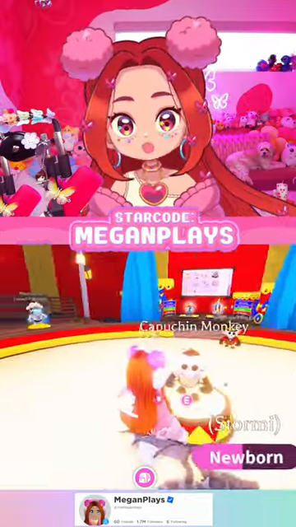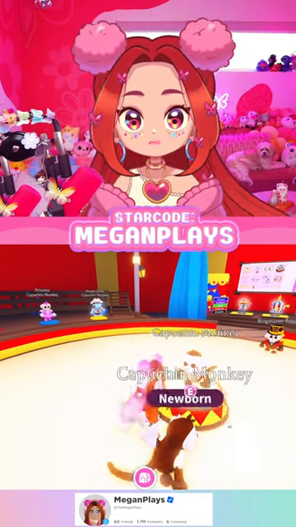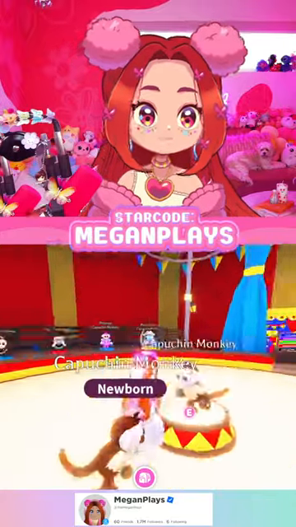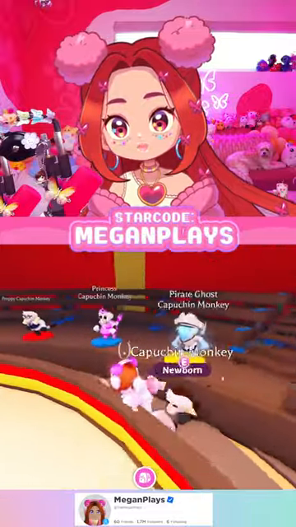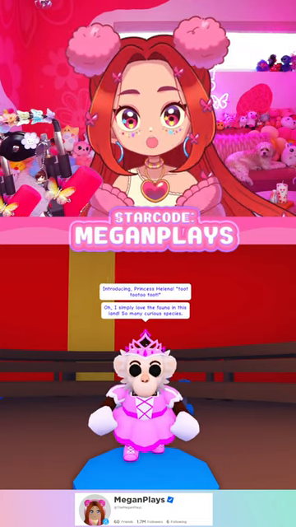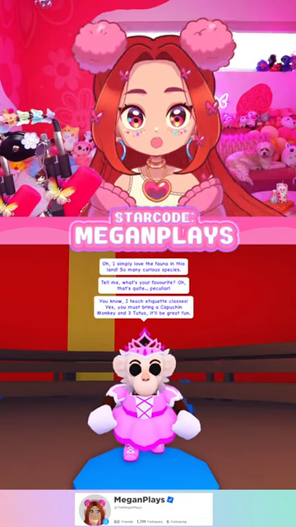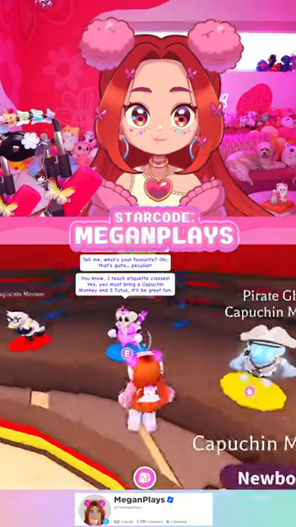All right. So we have the Capuchin Monkey for $300, a reasonable price to pay. So boom, that is how you get the first monkey. The second monkey, I believe we can use parts to get them. Introducing Princess Helena. I simply love. Okay. So 3 tutus and we can make a monkey princess.